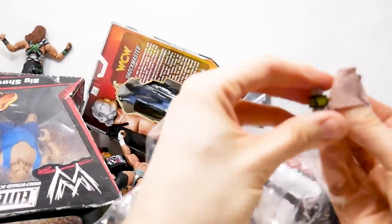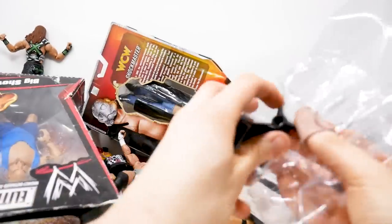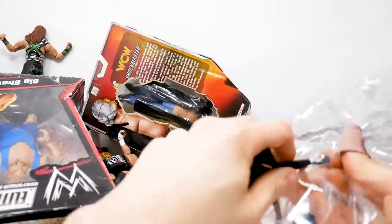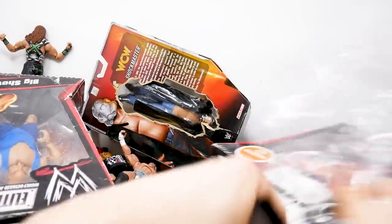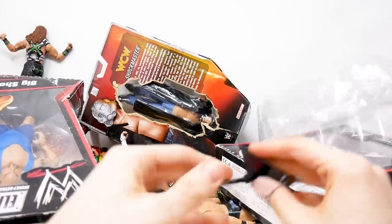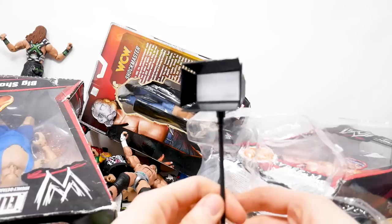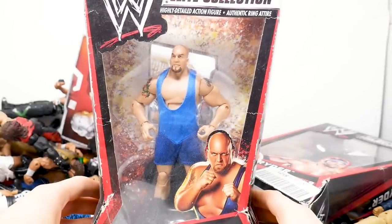He comes with an epic old school WWE microphone, and then he comes with a lighting kit. So if any of you want to act like you're a professional photographer and DM some girls on Instagram and say, yo, I'm a professional photographer, and they're like, do you have a lighting kit? Just be like, yeah. Cringe. But if anyone asks you who the greatest wrestler of all time is and they don't say Big Show, well, then you're just lying to yourself.